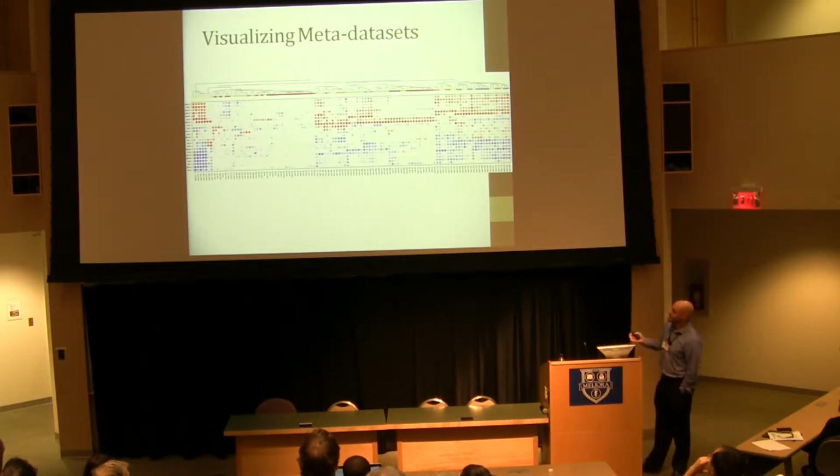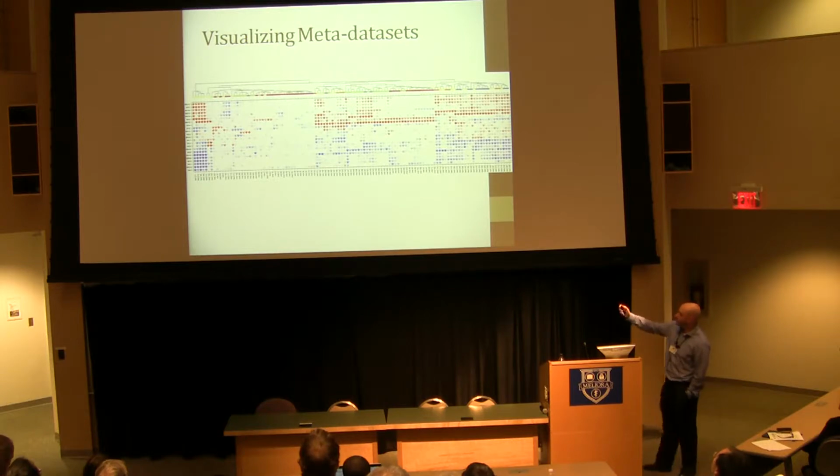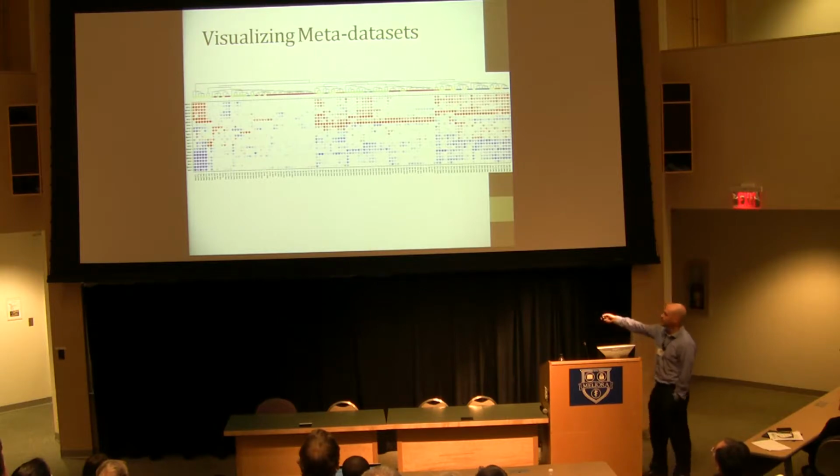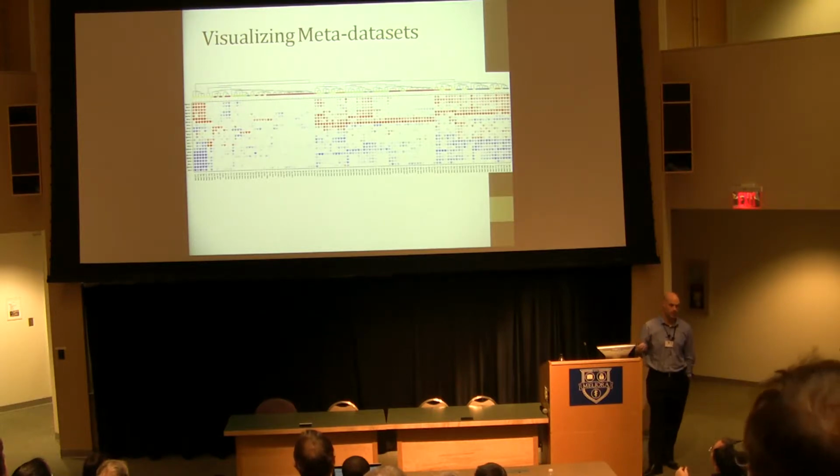So this has actually already been reduced for viewing purposes, and you can see it's not that great to look at. But what you have here is each column is a sample, right? And across this way are modules. And so instead of showing you 260, we're just showing you about 22 of the most variable. And the red color is indicative of the probes that are in that module, what percent are up. And the blue is what percent are down.